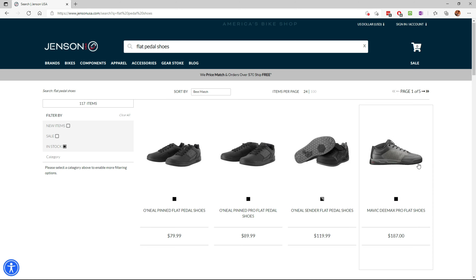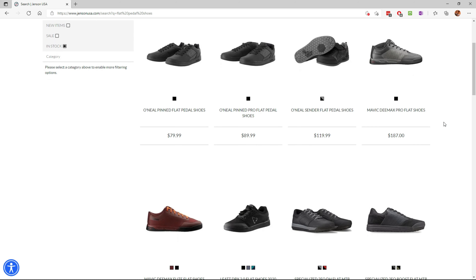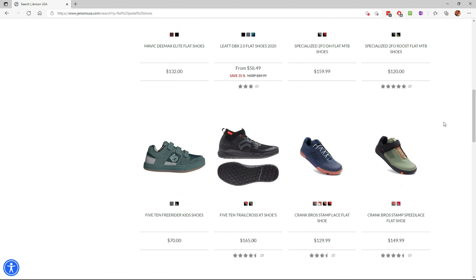It's a good idea to try out different brands of flat pedal shoes with different rubber compounds to find the fit and feel that suits you best. Flat pedal-specific shoes range in price from $80 US to as much as $200 US. Yes, it can be a lot, but it's a good investment to improve that contact point with your bike. For comparison, a good pair of Nikes can also cost $150 US, so it's always about using the right tool for the job — a pair of flat pedal shoes would really transform your riding experience.